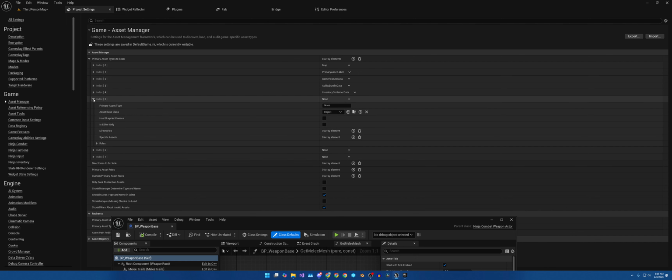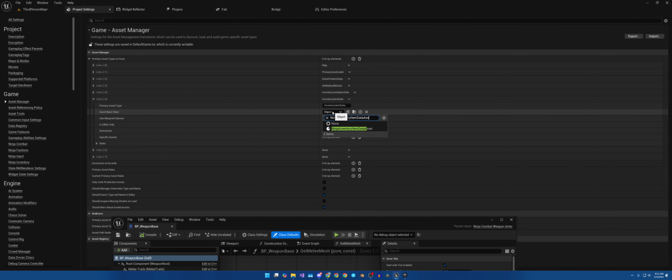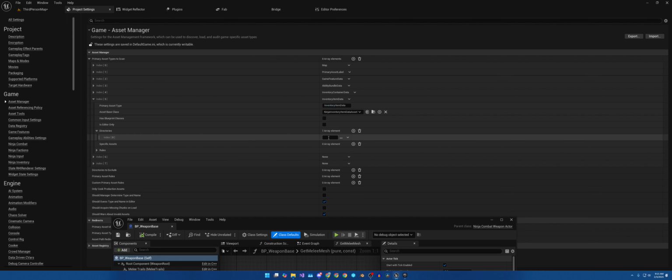The next one that we're going to do is for the items. So we will name this one inventory item data. And then Ninja inventory item data asset. And for the directory library for it, we obviously want it to go into inventory items.